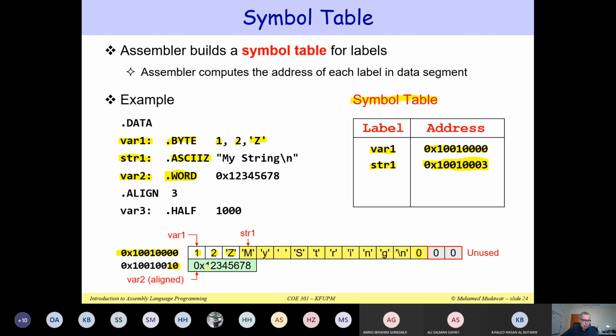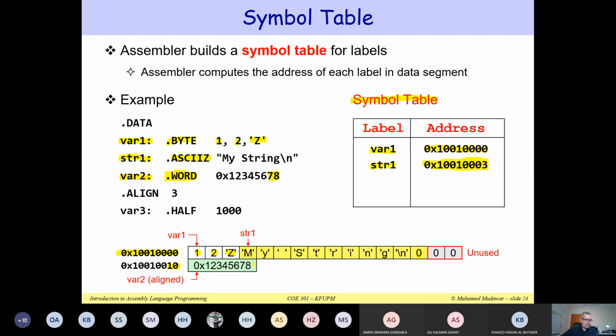Notice that this is a word. Now, according to the little endian byte ordering, the little byte here, which is 7, 8, will appear first. Notice that in hexadecimal, every 2 digits will be a single byte. So here we have 4 bytes. 7, 8 will appear first. I'm just writing it here for clarity, exactly the same way it appears. But if you would like to look at the individual bytes, 7, 8 will appear first, then 5, 6, then 3, 4, then 1, 2.